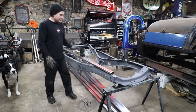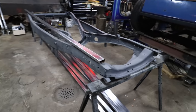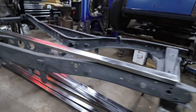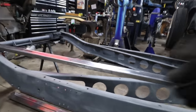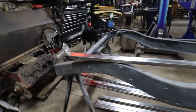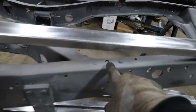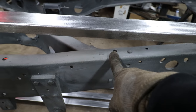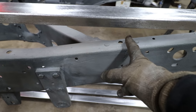So as you can see here, I'm going to take you guys off the stand here, and you can see how much this needs to change. You can see this big gap here. We need to change all of that because it's going to run pretty much 80% of the length of the frame. The first bolt hole for the cowl foot is right here, so that's right where we're going to start, probably just behind this rivet here. Box tubing will start there. It'll bolt on there, and then we'll work our way back.